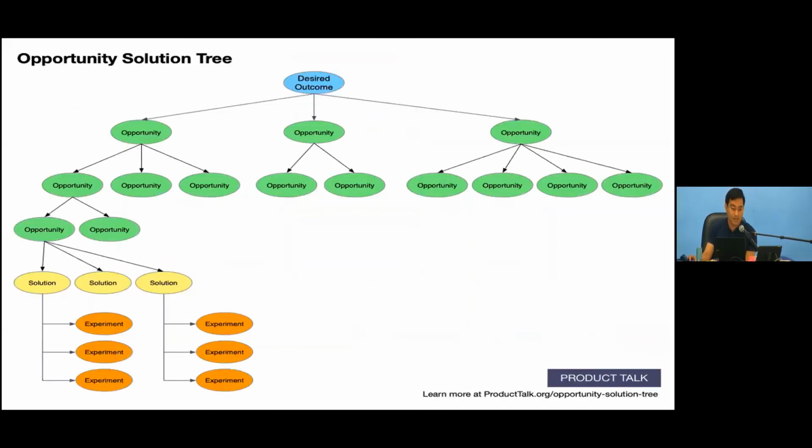With that, what is your desired outcome? You can look into the opportunity. The outcome, for example, is to increase the performance of the students in mathematics. So therefore, what are the different opportunities that you have? In those opportunities, you can look for solutions. And in those solutions, you can try to do an experiment to test whether it's really effective or not.